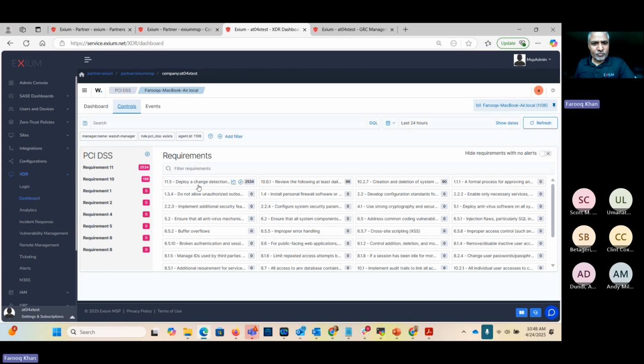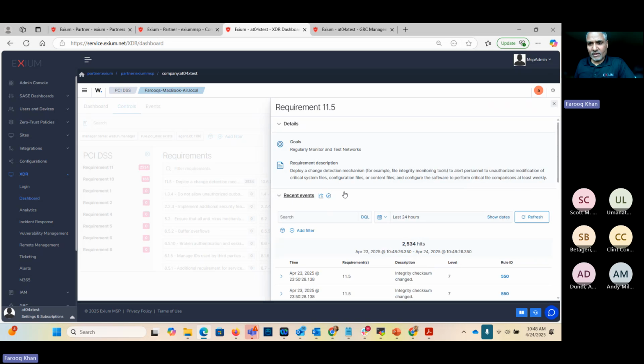Okay, this is matching these and so on. And for 11.5, I think we saw a lot of hits over here, 2,534. Some others have no hits, and some are a little bit less. What is this about? It looks like this is about deploying a change detection mechanism, and we have seen that endpoint file integrity monitoring is one way to monitor change detection.